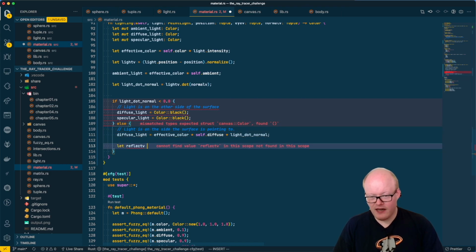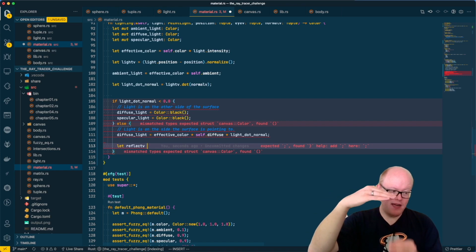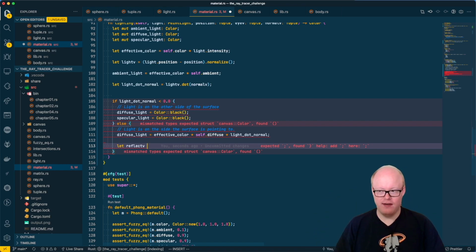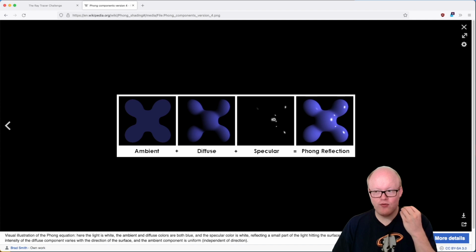Oh, I missed the let there. The reflect vector of our light vector. So we will see where the light should be reflected to from the surface, because essentially this specular is a direct light reflection into our eye. It's not diffuse light we are seeing, it's a direct reflection of the light source into our eye.